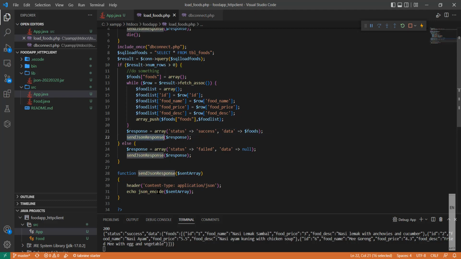The JSON response here is basically where we format the data array into JSON by using JSON encode. So when we echo back, it will return the data as follows.